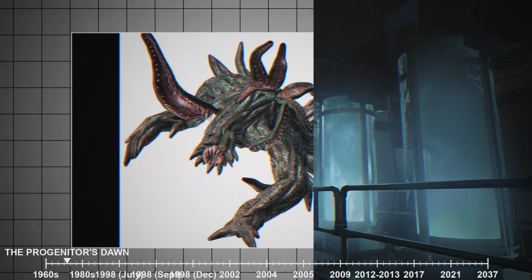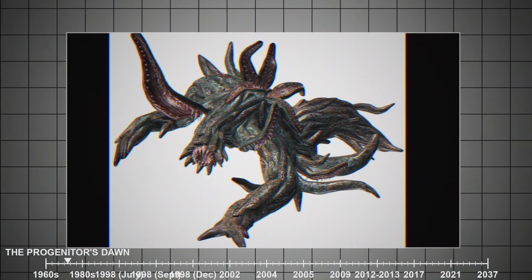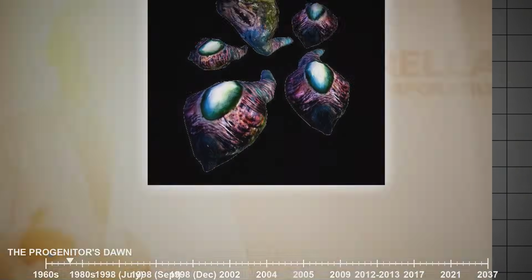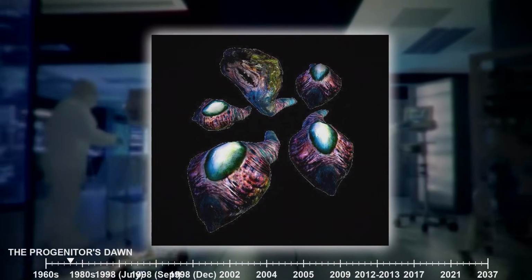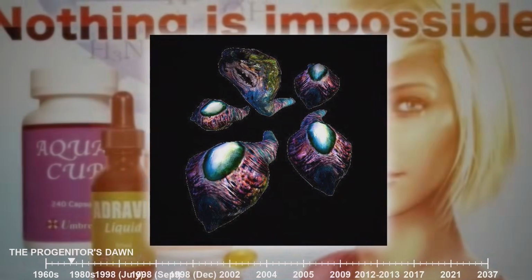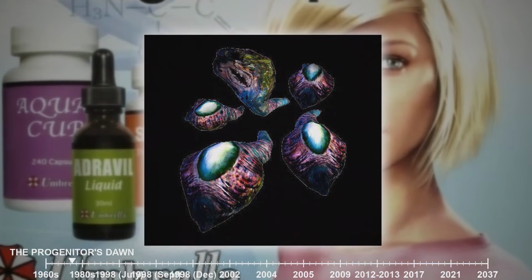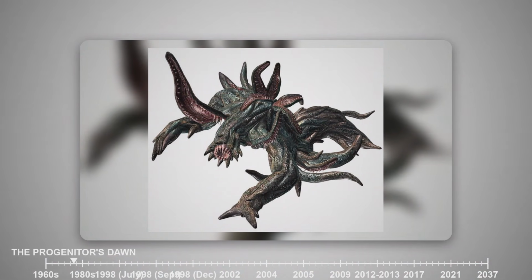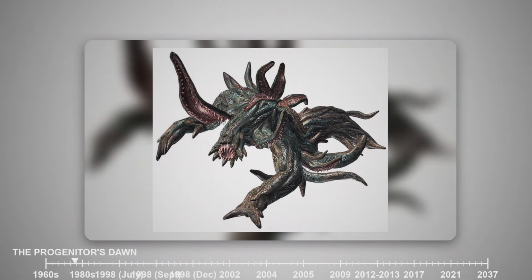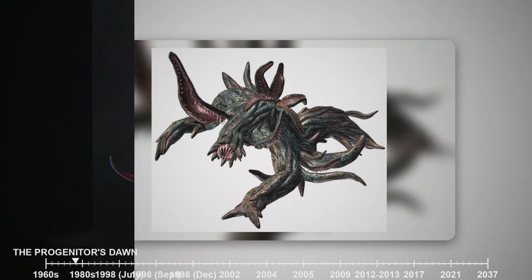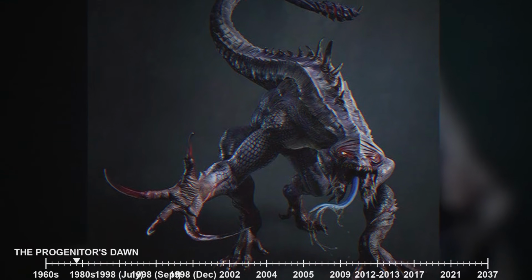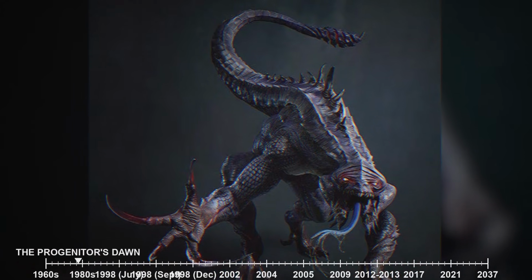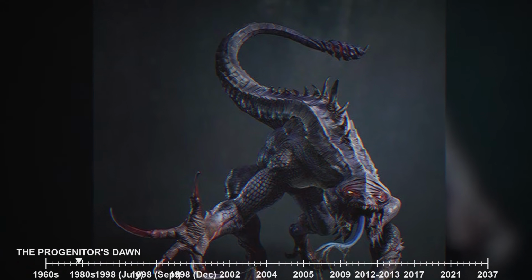For his test subjects, Marcus selects an unusual candidate: leeches. These segmented annelids prove remarkably receptive to Progenitor infection, and their relatively simple biology makes them ideal for observing the virus's mutagenic effects in real time. Marcus develops a particular fascination with these creatures, spending countless hours documenting how the virus alters their behavior, physiology, and even their apparent intelligence. The leeches become more than mere test subjects to him. They represent the first successful demonstration that the Progenitor can create something new, something that transcends natural evolutionary boundaries.